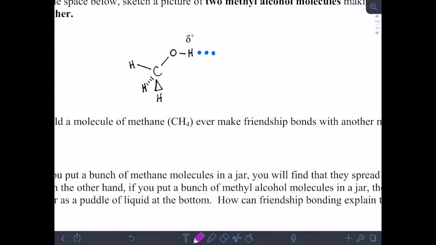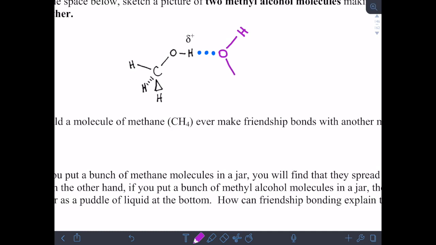So always the friendship bond comes directly down the barrel of the hydrogen bond. So it's here, it's linear, it's in a linear fashion this way. So I will draw my oxygen here on the end. Now what's important is to draw the rest of the structure around this. And so I'm going to put my hydrogen going up this way, and my carbon kind of going down this way.